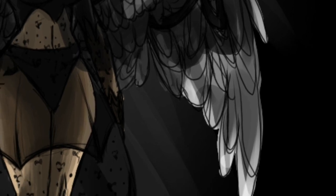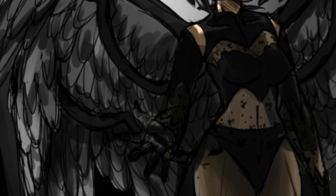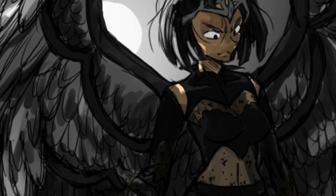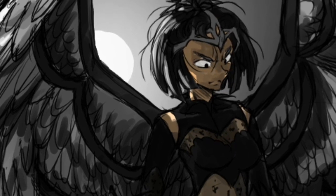And although it might look like it, her wings are not white. I didn't want them to be entirely black so you could see all the feathers, and I obviously couldn't make them white because the umbrella doesn't have any white on it. But it looks really white because of the light behind her, and I wanted the light to be bouncing off or highlighted on the wings, so it looks like they're white. Really, they're just a really dark gray. But overall, I think this is my second favorite character I've drawn in this character design series that I've had going on.